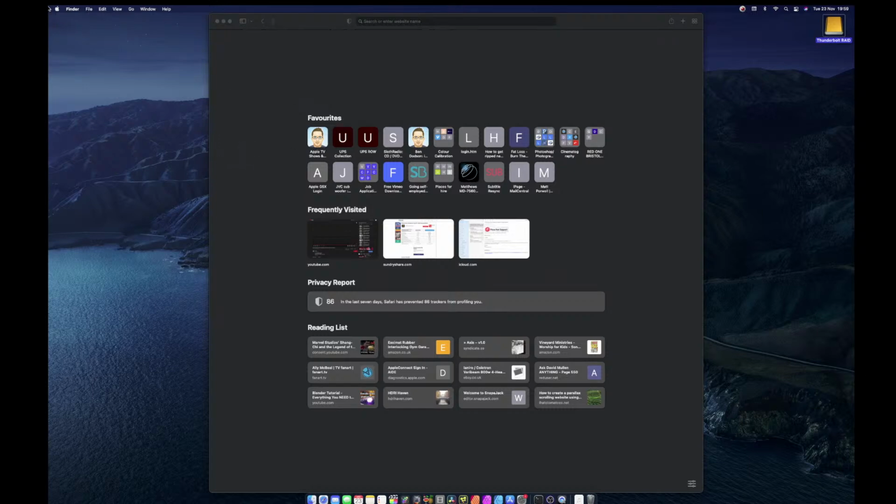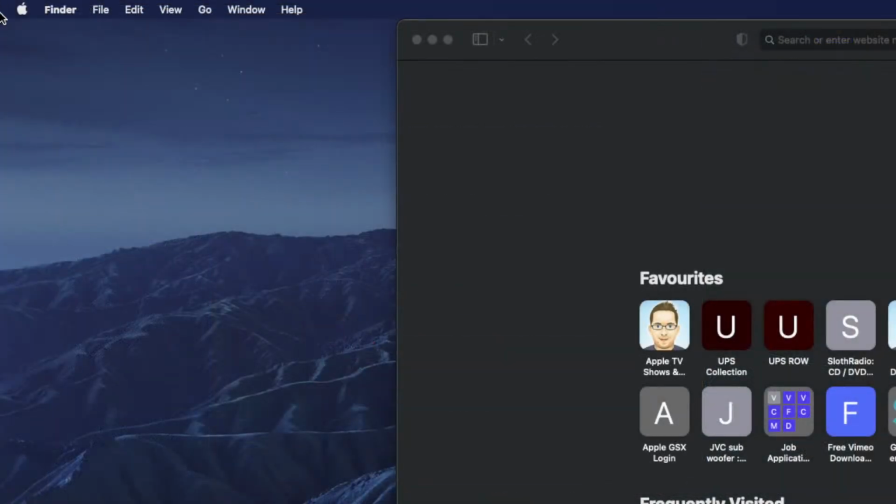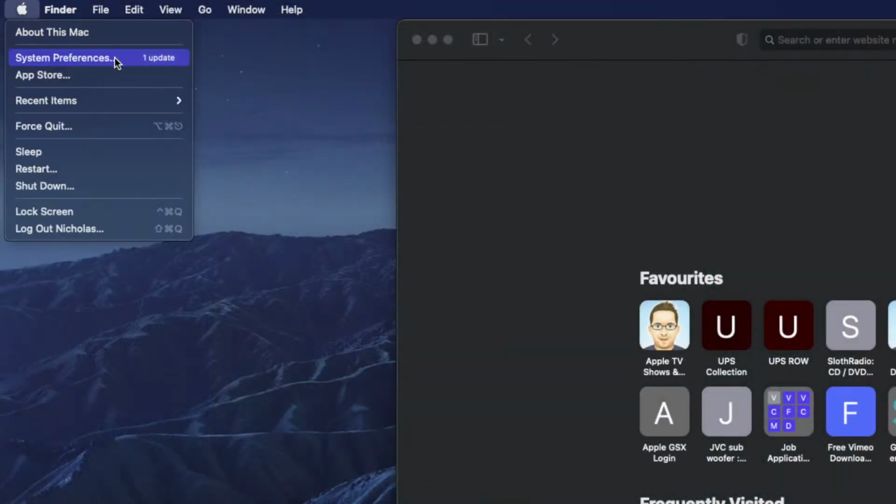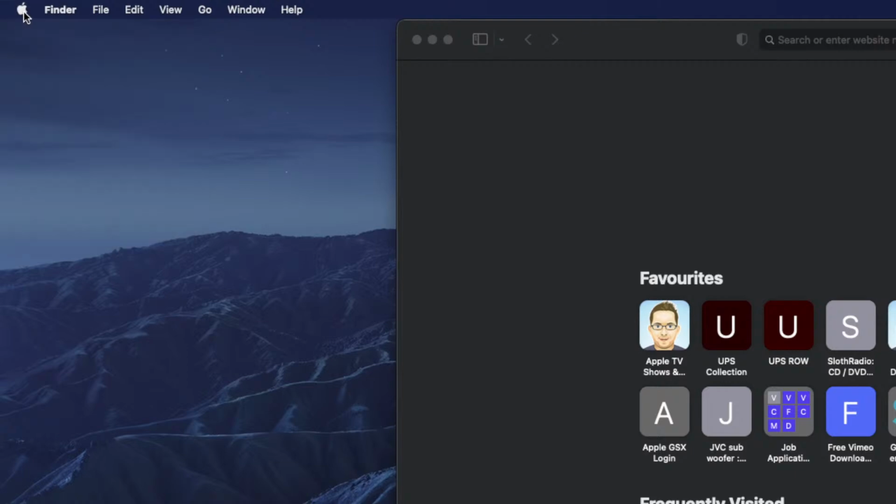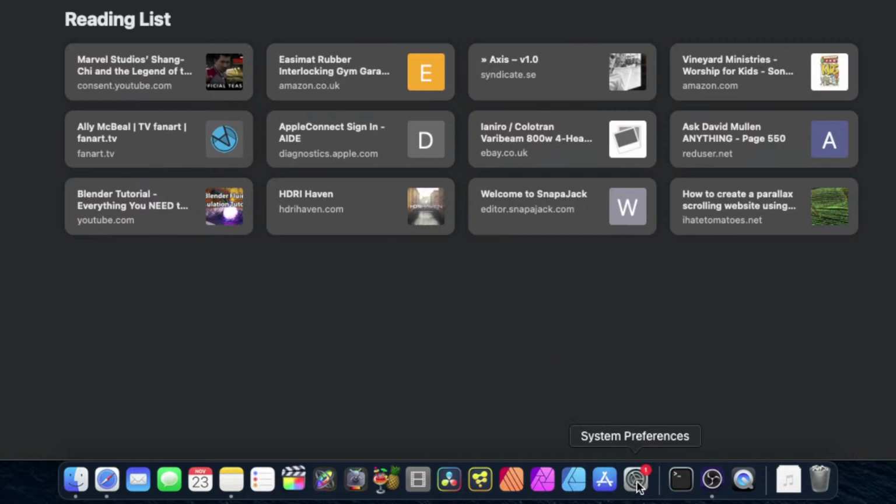You've got up in the menu, you can go Apple menu, System Preferences, and launch it that way. If you've got it in your dock, you can click on the icon in the dock. But another little tip is if you want to access one of the preference panes specifically and very quickly via the keyboard, you can actually use the Option key and one of the function keys on your keyboard.